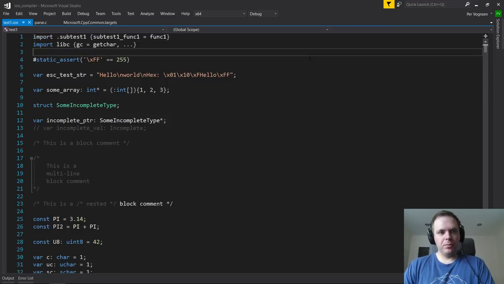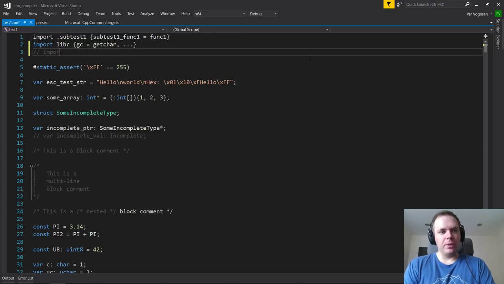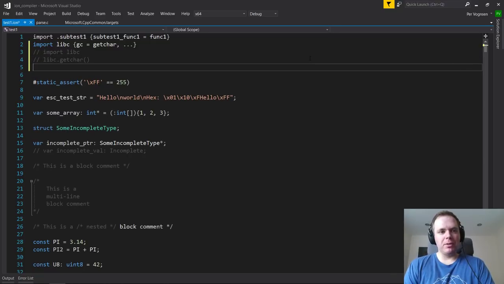You can import a library. You can do bulk imports. You can do explicitly enumerated imports. You can do renames when you explicitly enumerate symbols to import and stuff like that. But one basic thing that wasn't supported, because it required a change in the resolver that at the time I punted on, is that you can't, for example, just do import libc and then libc.getchar, which is something that clearly should be supported.